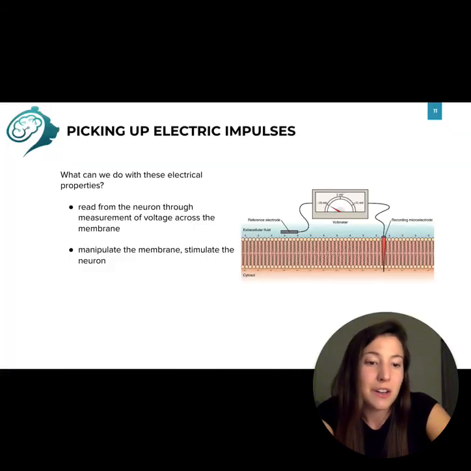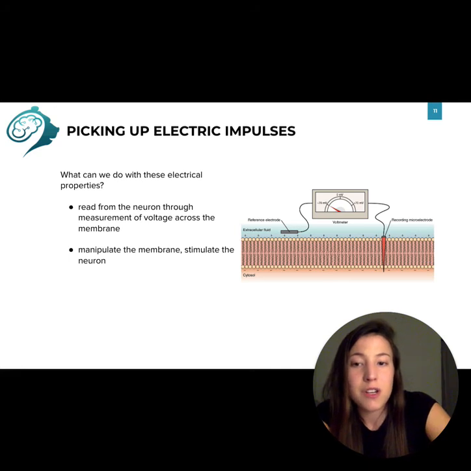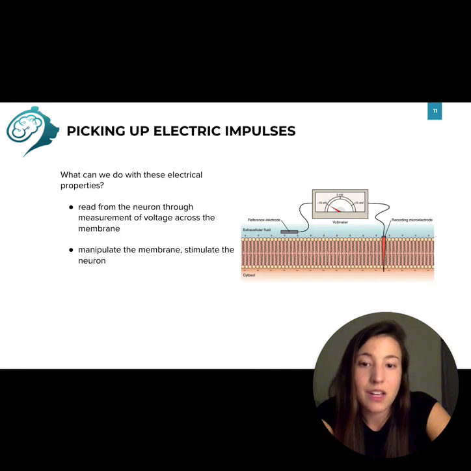So why do we care about this, right? The electrical properties of the action potential can be harnessed to study the activity in a neuron. Tools that measure the voltage across a membrane allow us to know when a neuron is firing and when it's at rest. This also means that the neuron will respond to electrical stimulation, given that the channels that open upon action potential propagation are voltage-gated channels. By artificially manipulating the membrane voltage, we can cause or prevent action potentials. And this concept is used everywhere in neurotech, as many methods of recording neuronal activity involve picking up electrical signals.